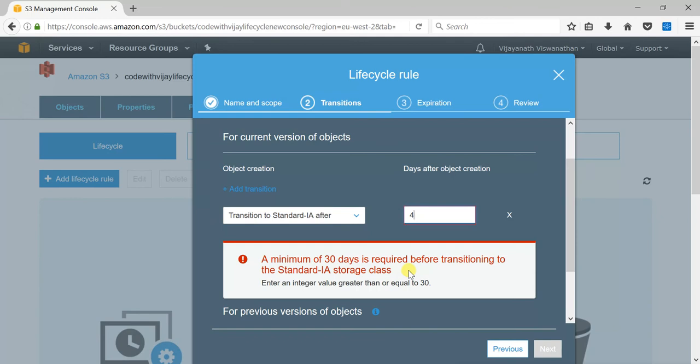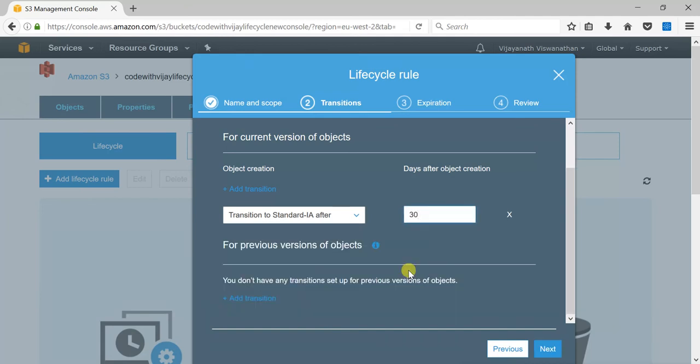It means it should be in the standard class for a minimum of 30 days before moving to infrequent access. So I'm giving 30. So after 30 days, move my file to the standard IA class. Okay, that's my first transition.